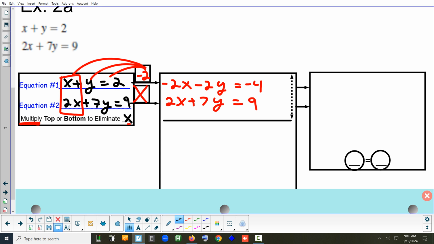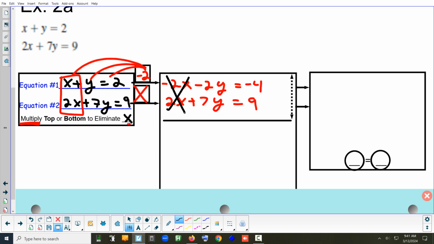Zero. Think about it without the x's. It was like -2 plus 2. What would you get? That would be -2 minus 2, which is -4, so we're going down. That'll be 0. Right? So negative 2x plus 2x cancels out. We get 0. How about when I add my y's up?